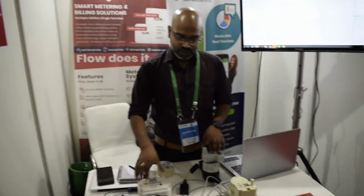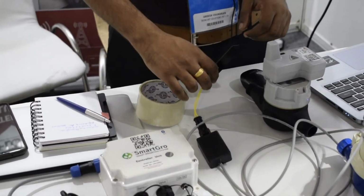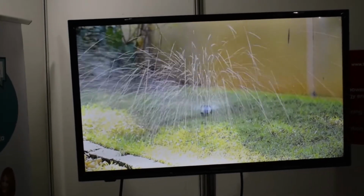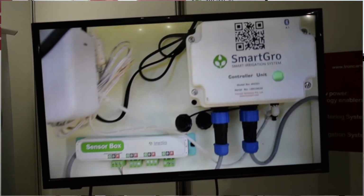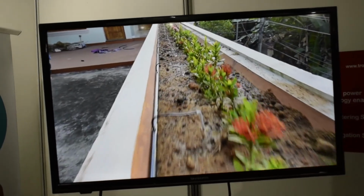We have another product, which is a smart irrigation system, which will help to automate drip irrigation. We have a moisture sensor. The moisture sensor will sense the moisture level of the soil, and once the moisture level of the soil goes beyond a level, it will automatically irrigate the drip. We also have a mobile application, through which we can schedule the timing of the drip. This will accommodate up to a 2000 square feet farm, and in the kit we will be providing 50,000 rupees worth, which can accommodate up to 50 plants.